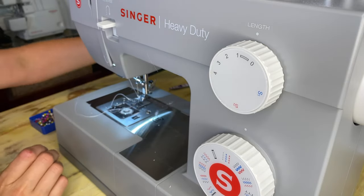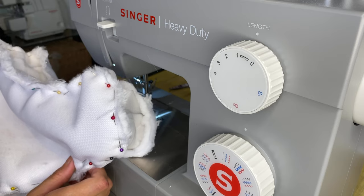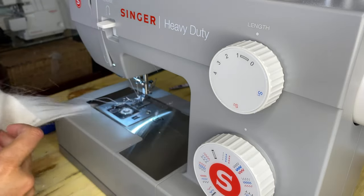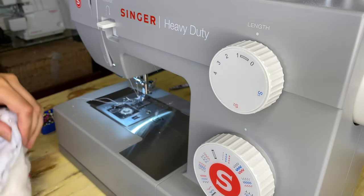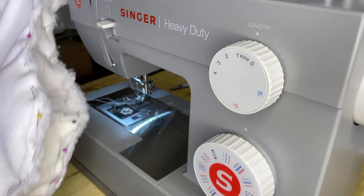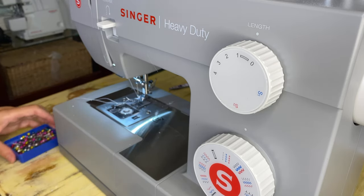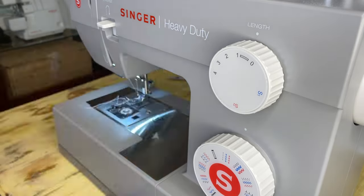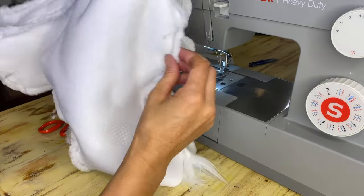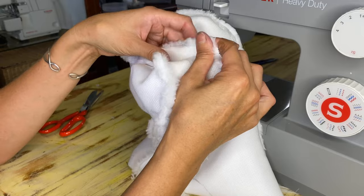Two ears done. Next we've got the head. I really do prefer hand stitching — I can't stress that enough — but this is just so quick. I think I could start at the nose and work this way, and I'm just going to have to do it bit by bit. I've sewn around the whole thing, and what I'd like to do now is just go around and make sure that there are no holes — it looks like I got a bit close to the edge in one spot — and just go and check it.